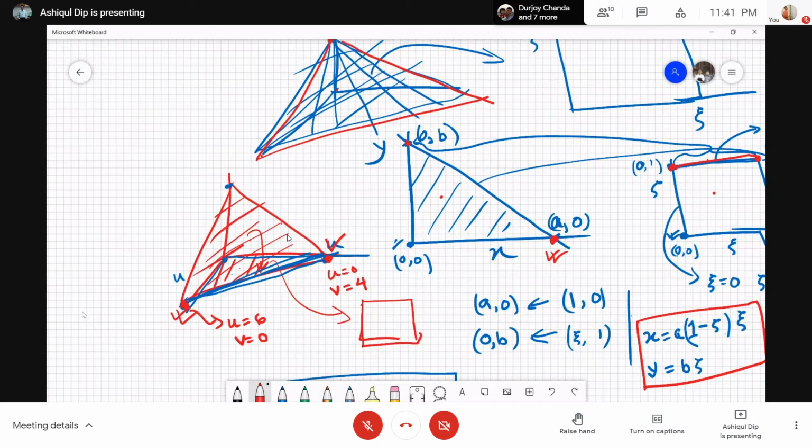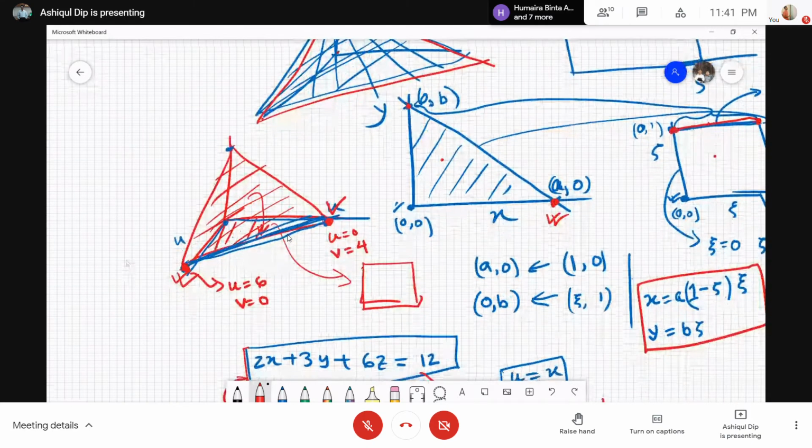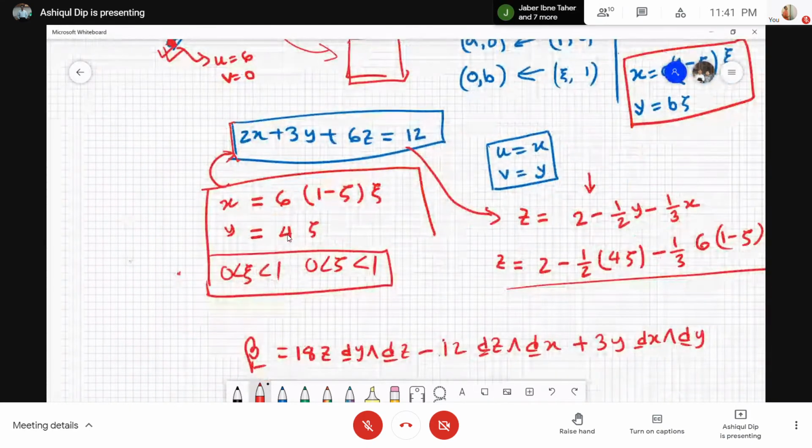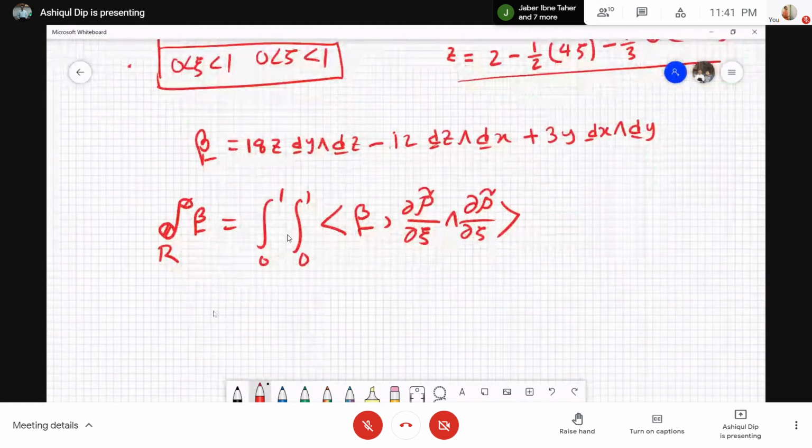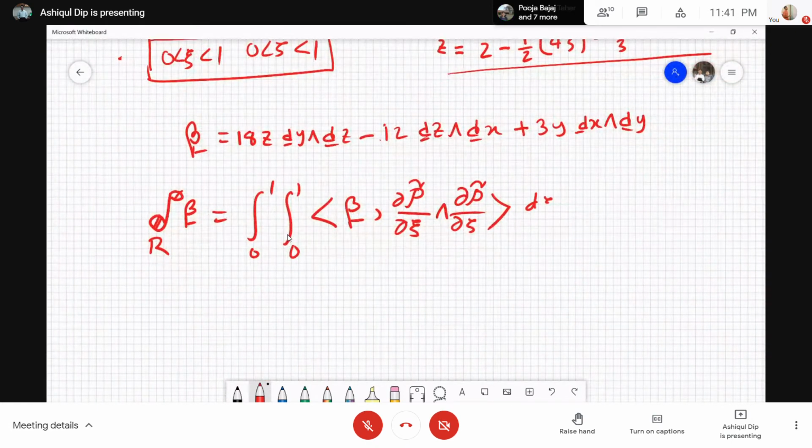It's hard to see which one is your xi and which one is your zeta, but I think it's still counterclockwise. So d xi d zeta. Okay, now I'm not going to use the chain rule to change delta p over delta xi and delta p over delta zeta. I can actually do it the other way. I can use the chain rule to change dx, dy, dz and change the beta as well.